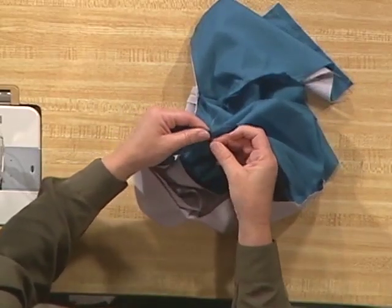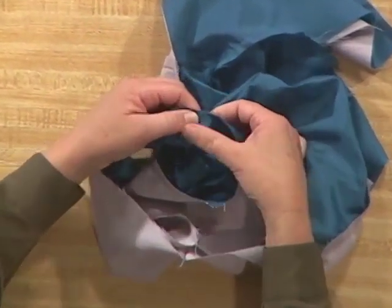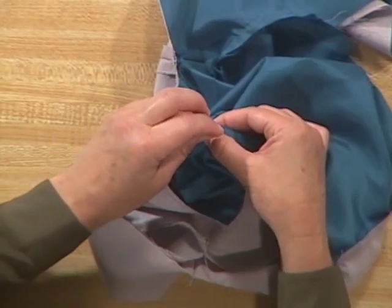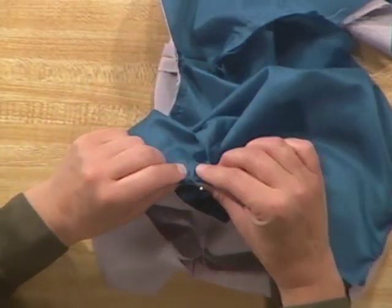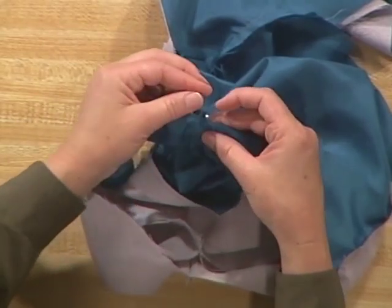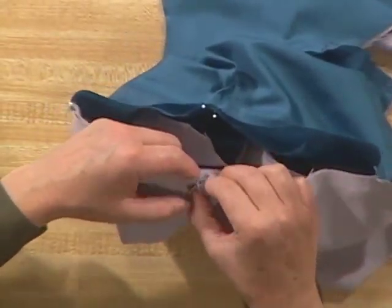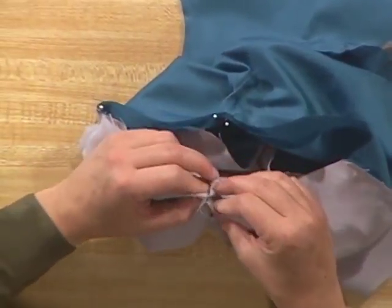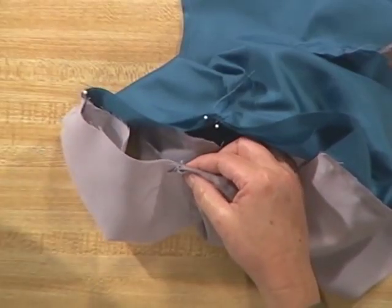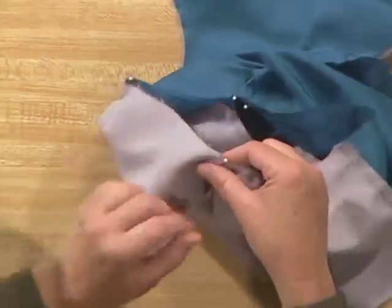You want to have the seam under the arm pressed open. And this you can do by finger pressing. You just hold it open, kind of press it down, and then pin this. Same on the other side where the self fabric is. So we'll press this open, match the underarm seam. By sewing it this way, it reduces bulk so that we don't get a big bunch of fabric under the underarm seam.